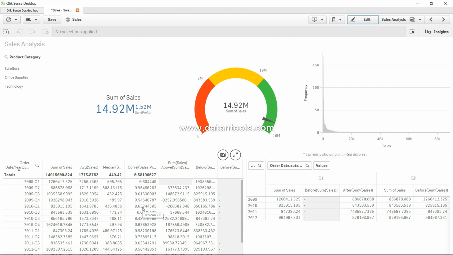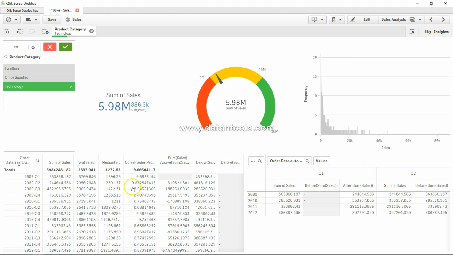Now you can experiment a lot based on the different measures that you have, and you can apply the dimension, for example, technology, just to look at it. So here 0.96, see how close to +1 it is, and the value can never go beyond -1 and +1.